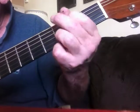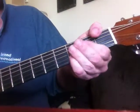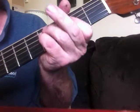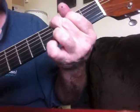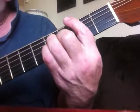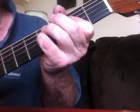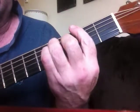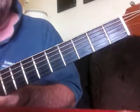Last one, he goes to the G, then to the A, to the variation, then the do, do, do, do, do. And they do this a bunch of times. Then they end on a B minor. Okay, I hope that helps.